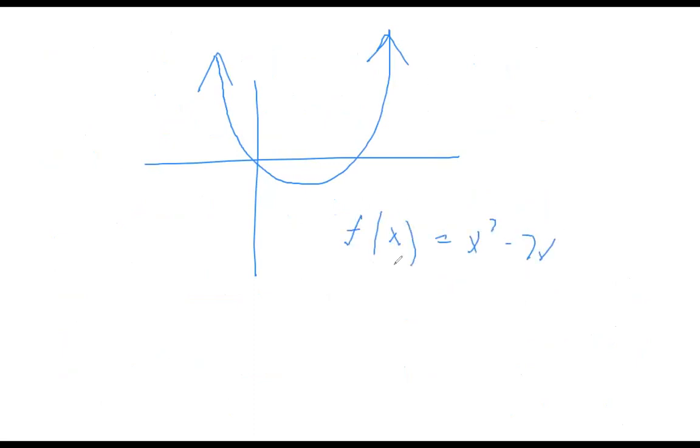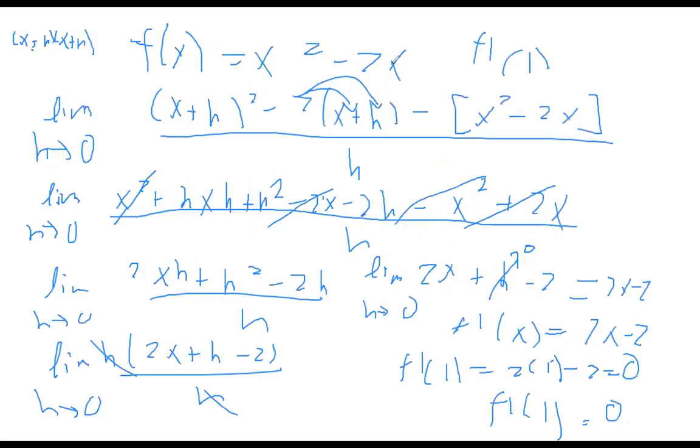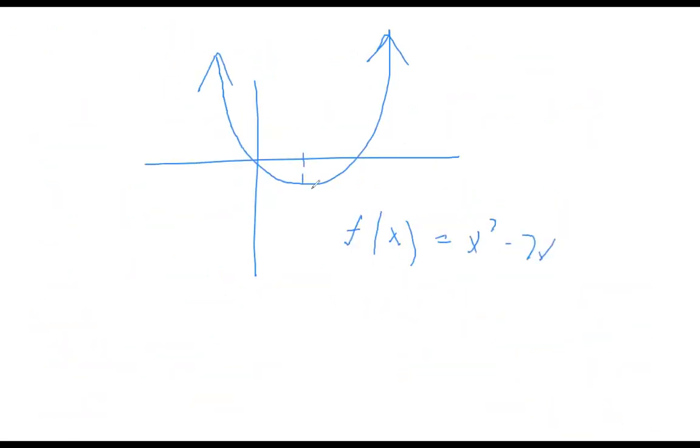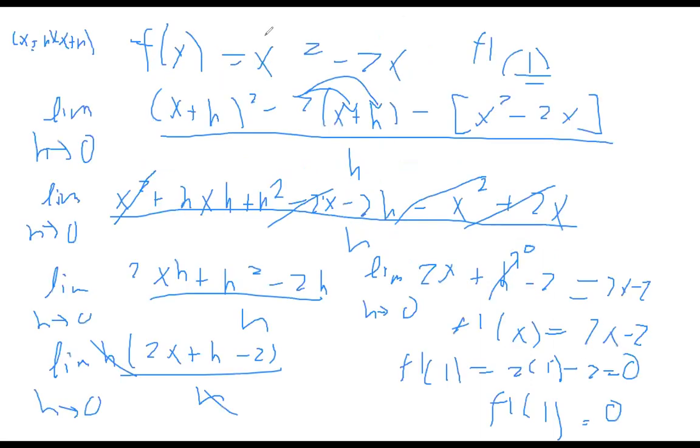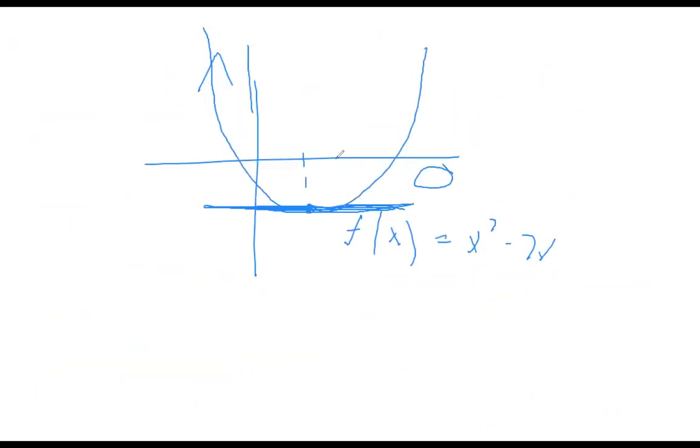Remember how we said we want to find the derivative at x equals 1? So if we go to 1, let's say, okay, this is 1. At x equals 1, you notice how if you take the slope of this line, it's horizontal. So the slope of a horizontal line is 0, which is what we got here when we plugged it in, right? So that's another way we can check that to make sure it's correct.